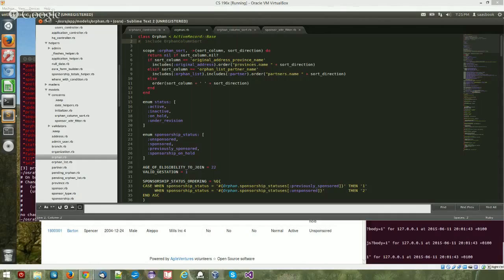You can do here, for example, joins by default it's nil, and here we do joins. Okay, this is not a good name, but okay. So you can pass the join in the column sort, right?